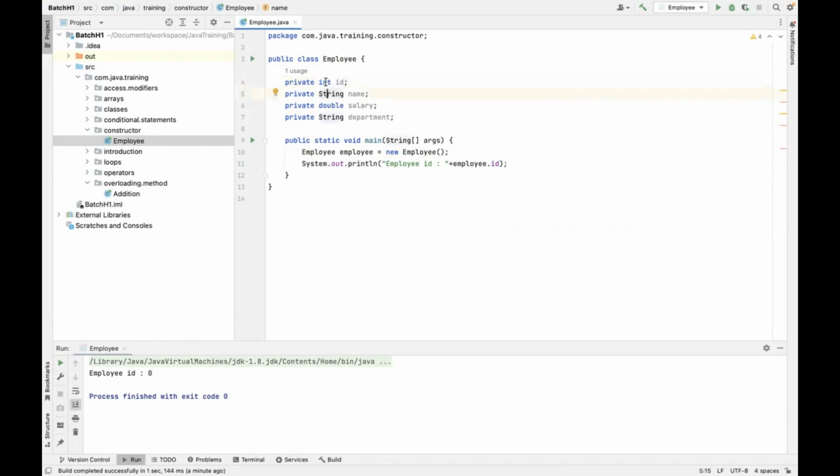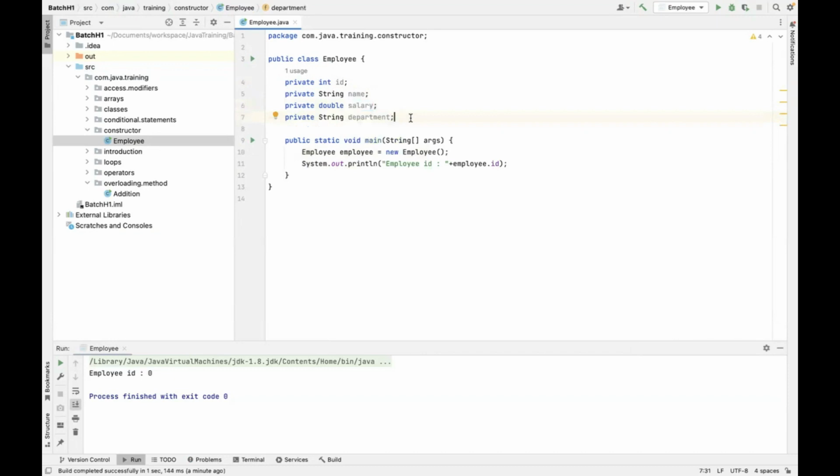So this instance variable was initialized with the default value. So employee.id had the value of 0, because this instance variable is of data type integer. Similarly, if I print out the salary now, it would be 0.0. So this is one thing.